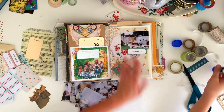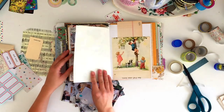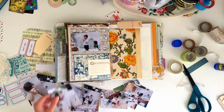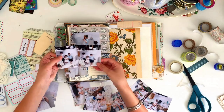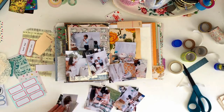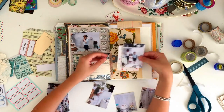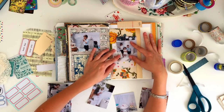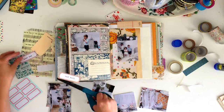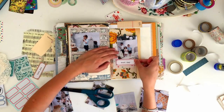Now just looking through my photos again, trying to choose which ones to work with next. I have these photos of my three kids all together, which I love, and I was picking between the two of them because they were quite similar. And I'm layering it on top of a journaling card that has little polka dots, which I feel looks very birthday party-ish. And I used another one of those little cut apart words that said love you. And I was able to use a glue stick to glue this straight down on top of that wallpaper because it wasn't too glossy to stick well.